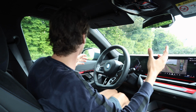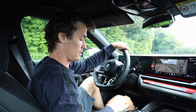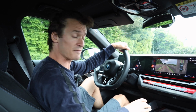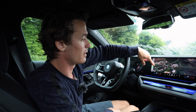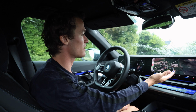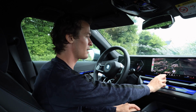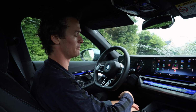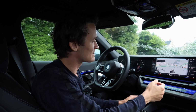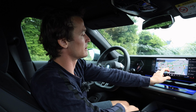And the sport mode will also turn the car both red and blue on the interior lighting here. So you also have that. If you look up here, you have the new screens from BMW. On this side you have the new iDrive system, and you can connect wirelessly to Apple CarPlay, as I have done at the moment. But you also have the 1000 apps that this car comes with, like in the i7. But the main thing is, this is extremely good. It's really up there, it's really responsive.